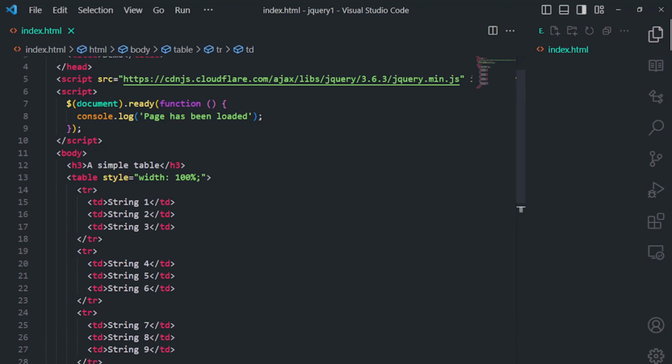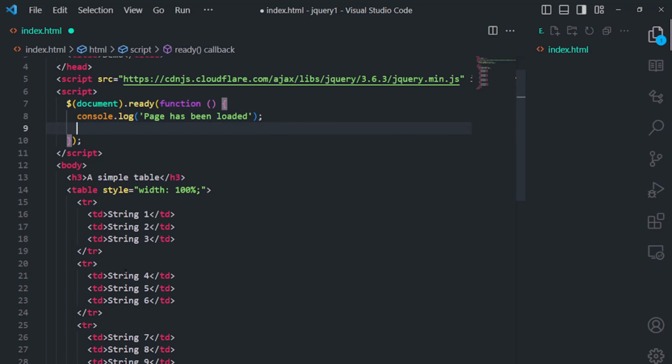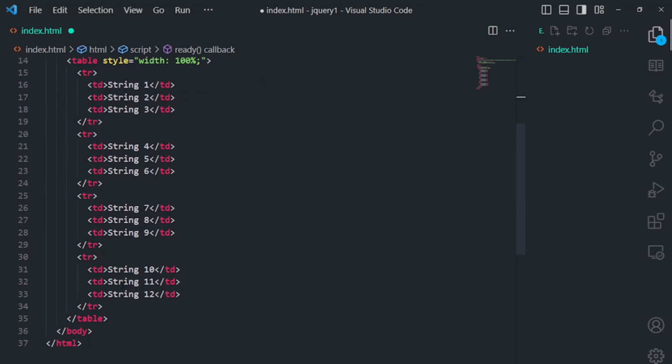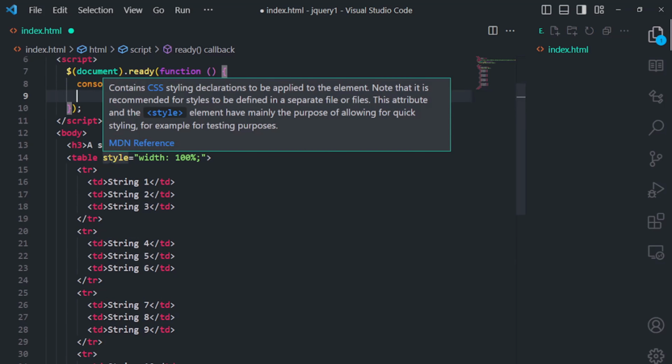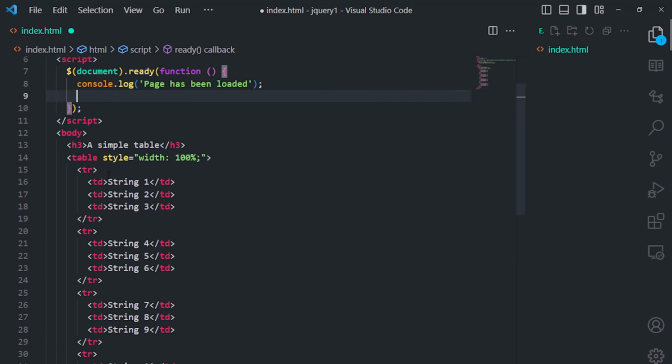So we already initialized the jQuery ready function, so we have a function here. And what I'm about to do is change all of the text within this to something that I want. Okay, so the easiest way, and this is not necessarily the recommended way, I'm just showing you how it is. We'll talk about why this could be a problem and how we could go about fixing this problem as well, is like this.